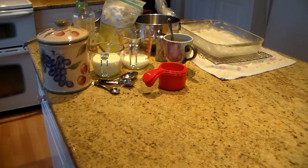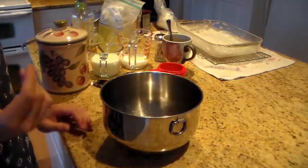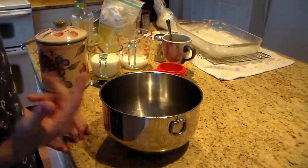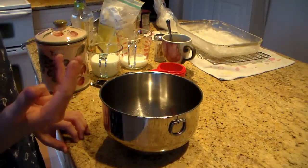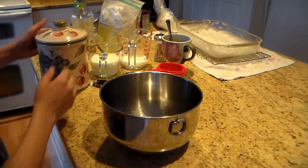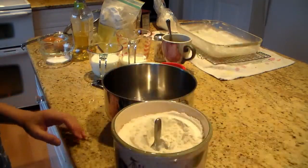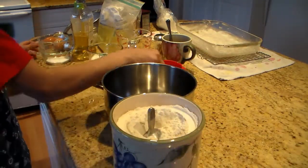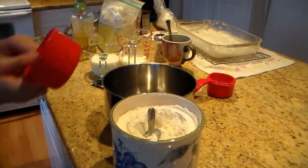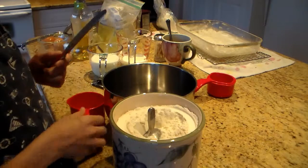Alright, so now that that's all finished, you can go ahead and take your large bowl. So in your large bowl, you're going to combine your flour, sugar, cocoa powder, baking soda, baking powder, and your salt. So let's start with the flour. For the flour, I'm going to be using all-purpose flour. You're going to need 2 cups of all-purpose flour. So let's go ahead and take our measuring cup right here. I'm going to grab a knife real quick to smooth off the top because you have to be precise.